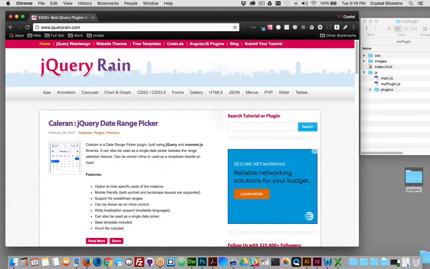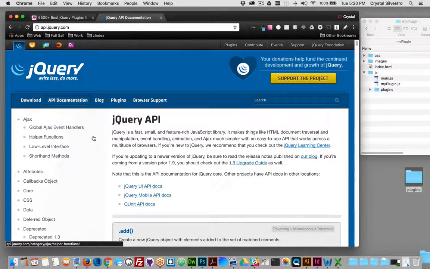Next would be our library. jQuery is a library, and what a library is, it's a collection of snippets of code. So it's a collection of plugins, basically, that you can use. They're for methods, things like that, to reuse or to speed up the process. An example of a library would be jQuery, MooTools, Prototype. The most popular one right now is jQuery, and it has been for quite a while because of how easy it is to use. And it is in most every single website out there that's on the web today.